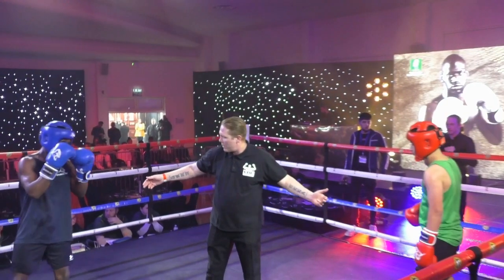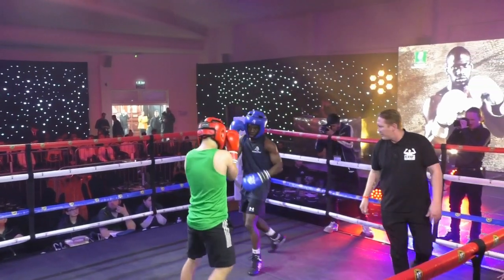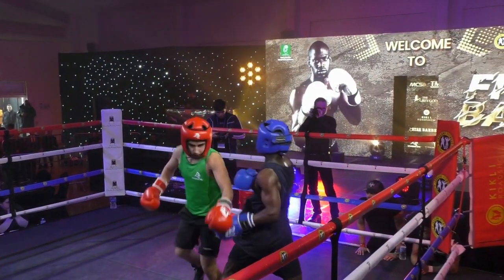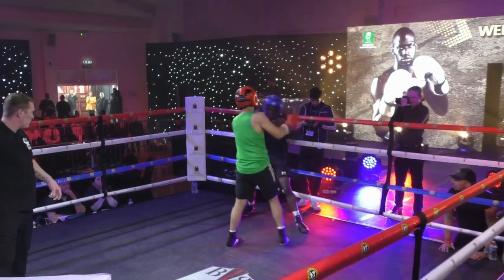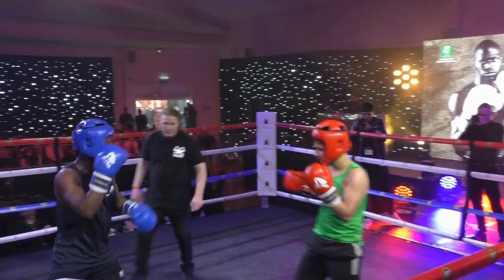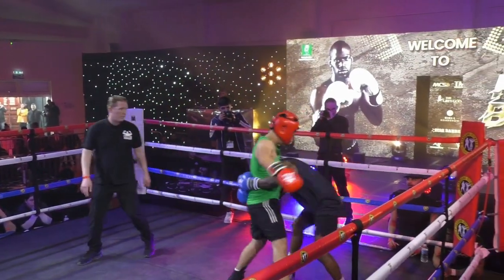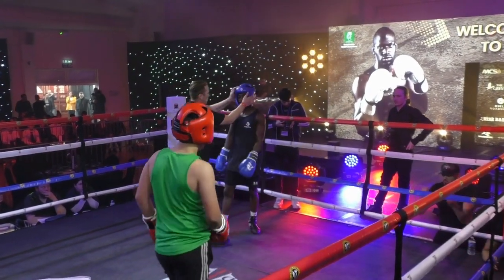Third and final round of a very entertaining, fast-paced bout. Cardio no problem for either young man, nor are their chins, because they've both taken some very good shots — especially Phillips. As Ayuk starts the third round very fast indeed, Phillips just bites on his gum shield and comes flying forward. He's taken a lot of shots but keeps coming forward. Ayuk, for me, has just been the busier of the two young men, noticeably.